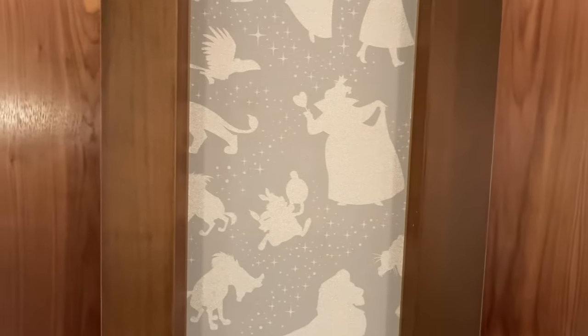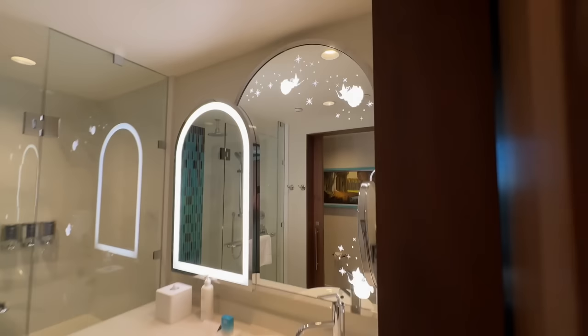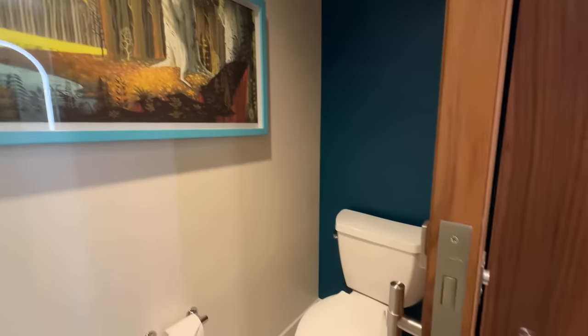Look at this wallpaper — it's all shiny and everything. Here's our room, 505. We just checked in at the Villas at the Disneyland Hotel. As soon as you come in through the door, this is all brand new. Let me give you a tour of the bathroom. This is really cool — this lights up. We're in a Sleeping Beauty themed room, and you'll have this right above your mirrors. This nice shower — I love the colors of this as well, and of course a lot of the scenery from Sleeping Beauty.